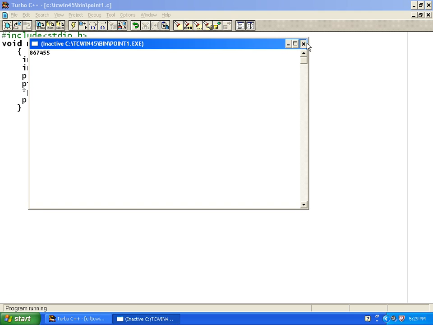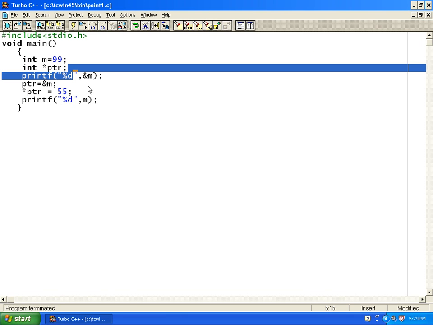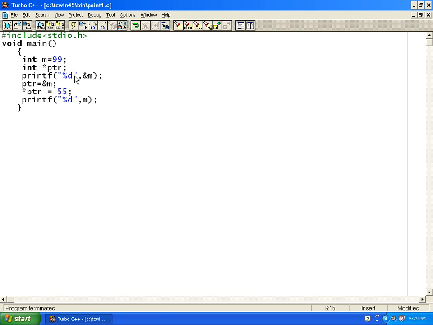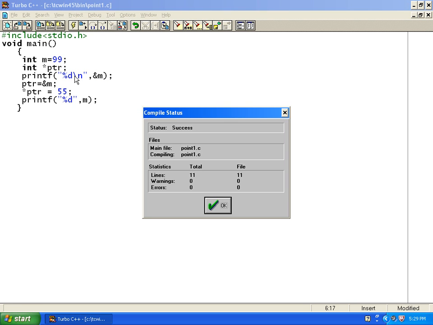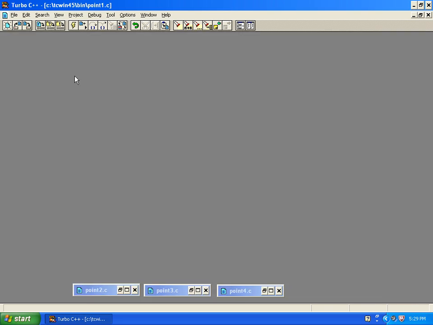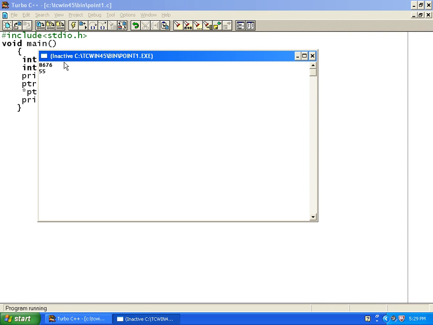It's printing the value, but it's not visible properly, so we'll do a \n here. It's not clearly separating the numbers. We'll do Alt F9, Control F9. Okay, the address is 8676.